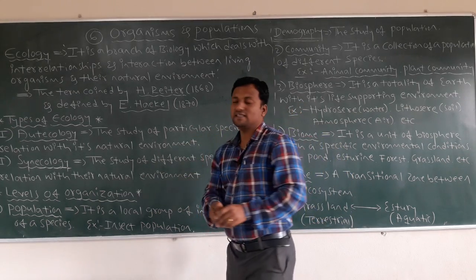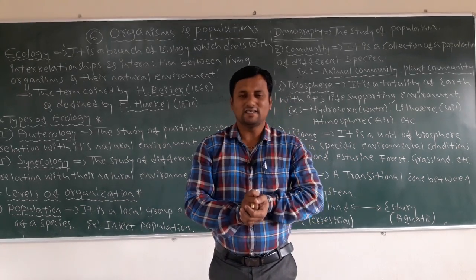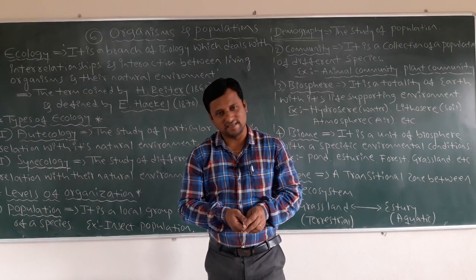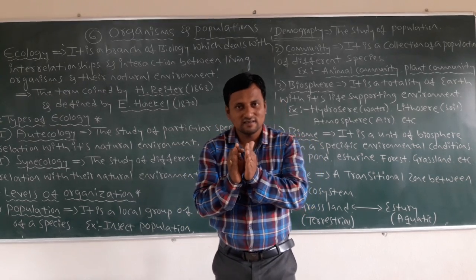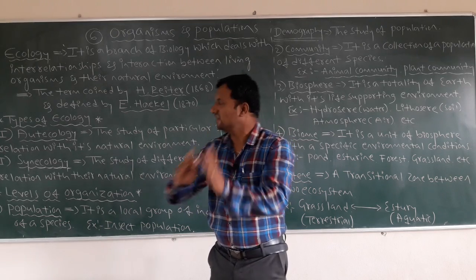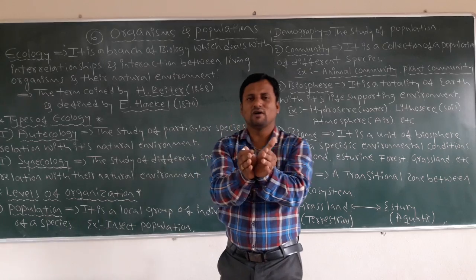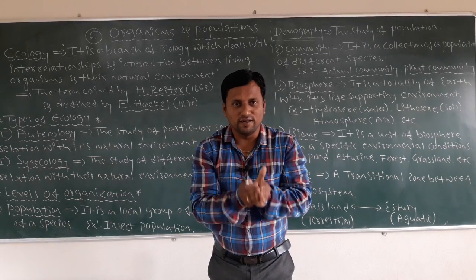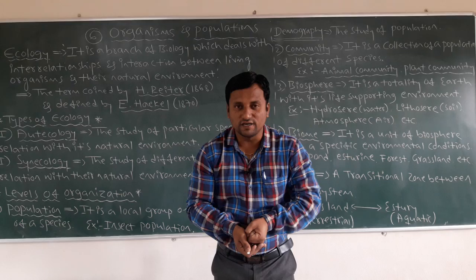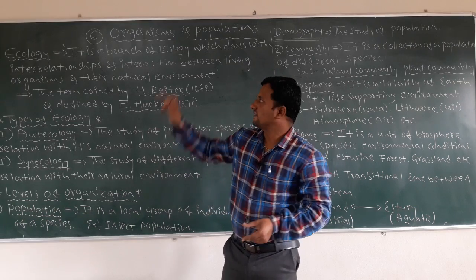Let us start. What is organism and population? The chapter name itself indicates that organisms are what we commonly call plants and animals, almost all those in living conditions. How are they attached to, or depending on, the environment in a population? What is the organism? One example is a plant. What is its population? How will it be present in the environmental conditions? What are its total population conditions? These are all concepts we study in this chapter, that is organism and population.